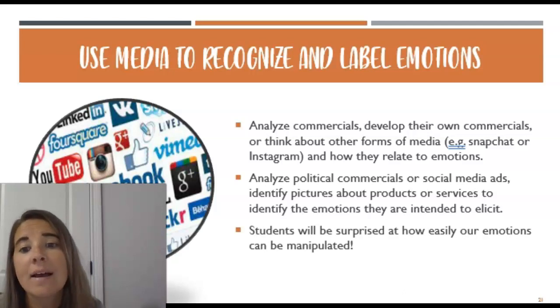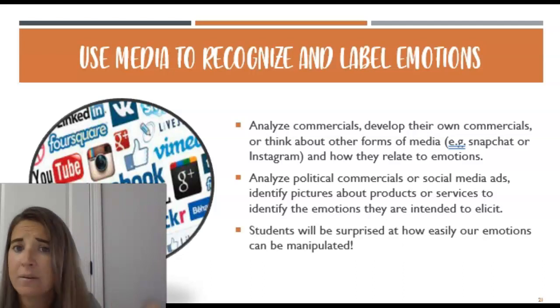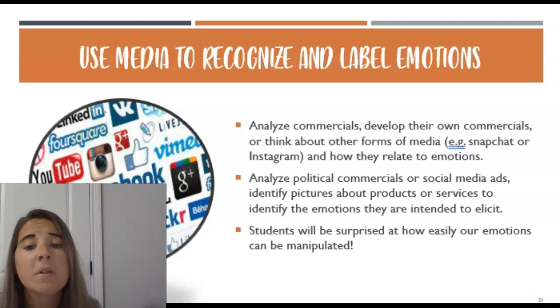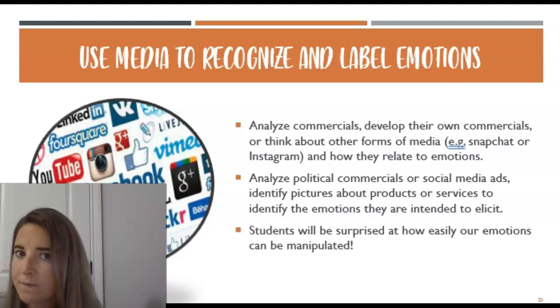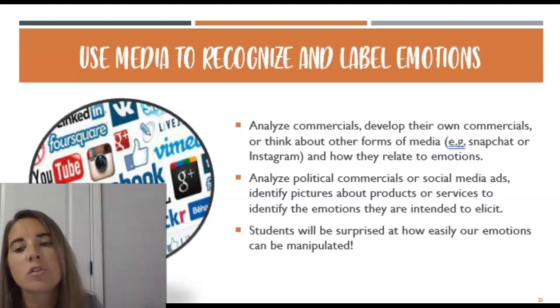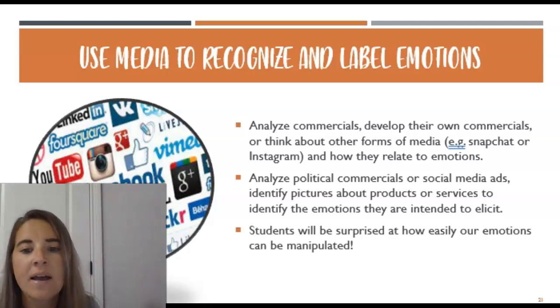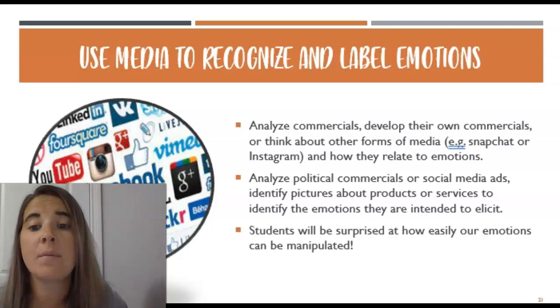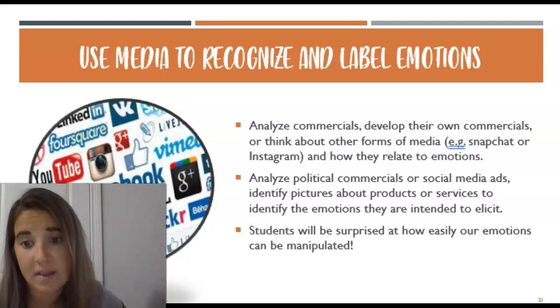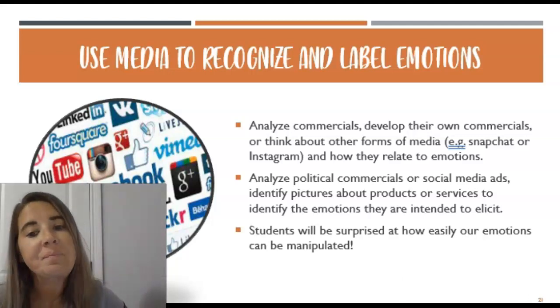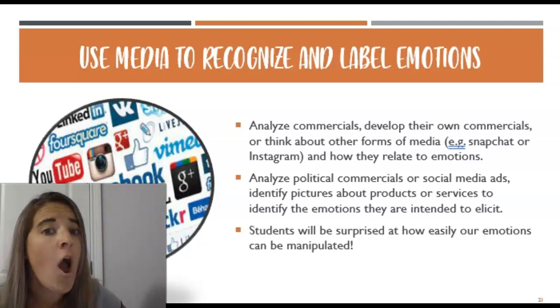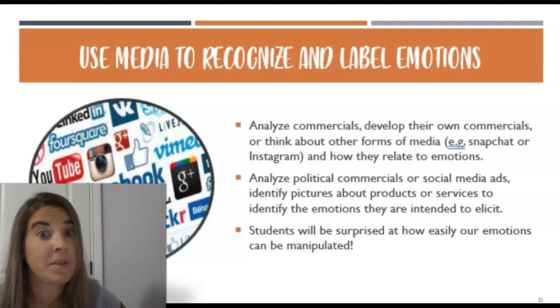So we can analyze commercials and explain and think about how they relate to the emotions seen in that commercial. Analyze political commercials, this would probably be more for high school level, or social media ads, and identify the pictures about products or services to identify the emotions that they are intended to elicit. Our students are really going to be surprised at just how easily our emotions are able to be manipulated.